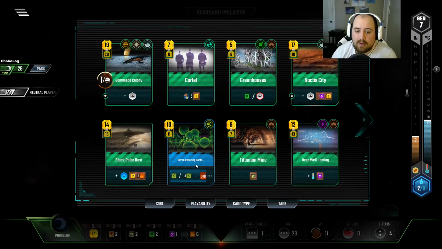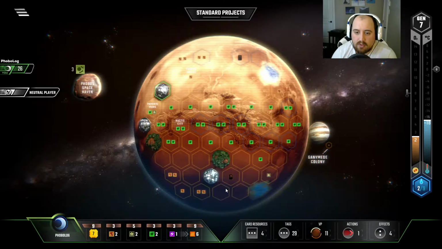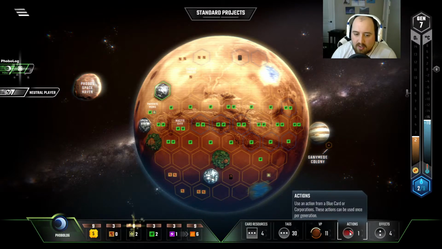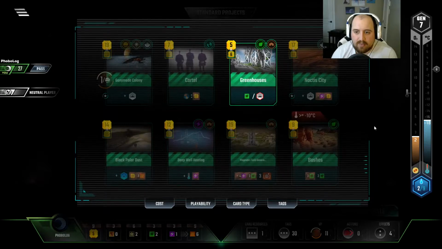Part of me wants to go with the nitrite. You know what? Let's get the TR moving. It's 63 TR that we need to win. So let's just get the TR and not let this run wither and die because we didn't get enough TR from extra sources.